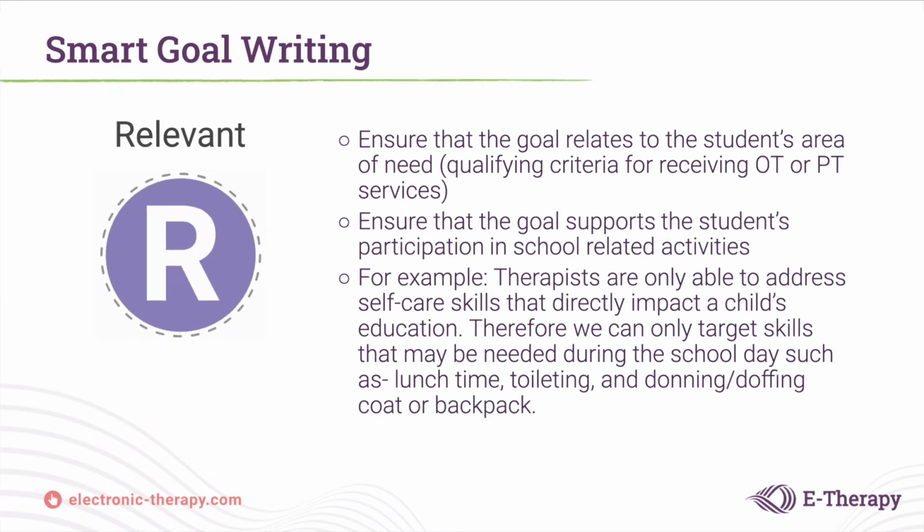Relevant. Make sure the goal relates to the student's area of need. So, going back to thinking about the evaluation and the qualifying criteria for why they qualify for OT or PT services, make sure that the goals relate to those qualifying areas of need and ensure that the goal supports the student's participation in school related activities.